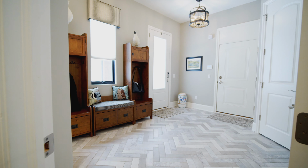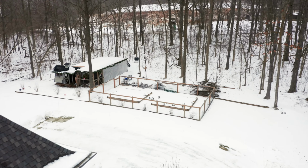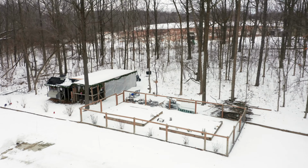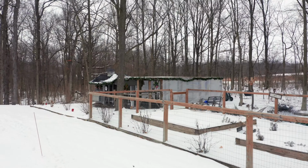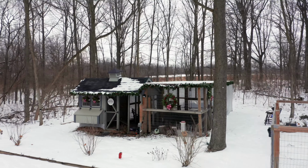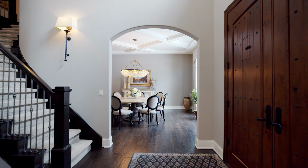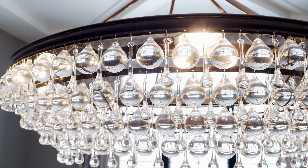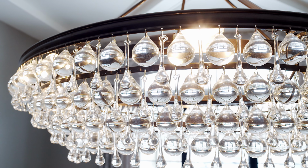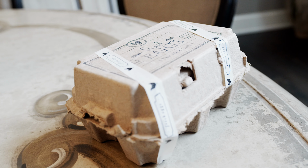Or is it? Sitting right outside your door is your own private chicken chalet and raised garden bed that is literally your farm-to-table personal meal plan. The chalet, custom built and serving 12 lovely hens, is beautifully decorated, heated and cooled, has power doors and windows, and even a webcam to help you keep an eye on things at all times. The best omelets start with the freshest eggs. Need I say more?